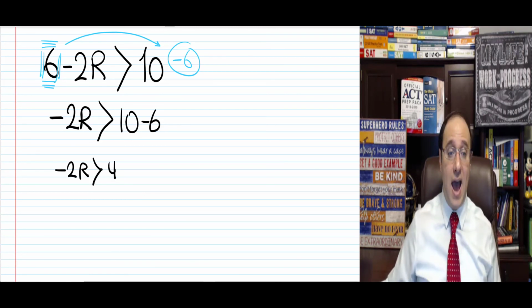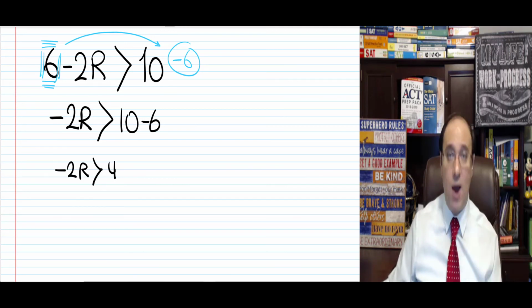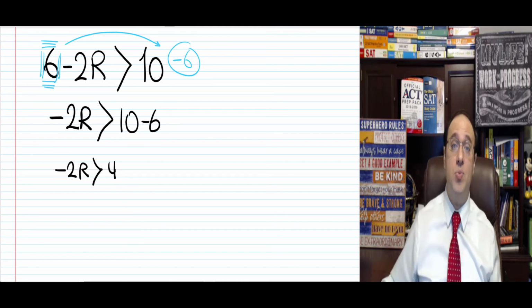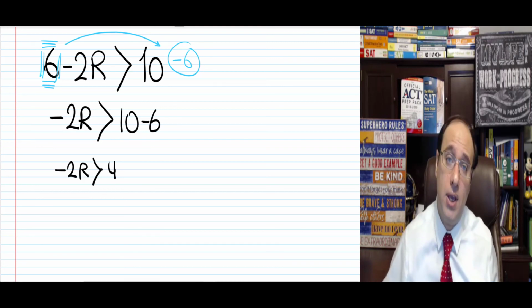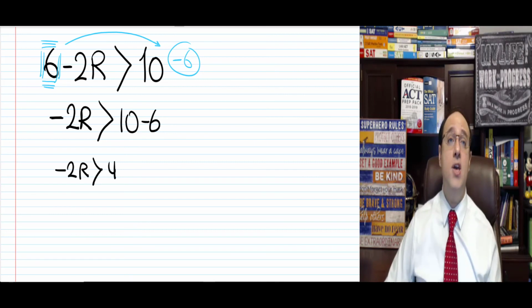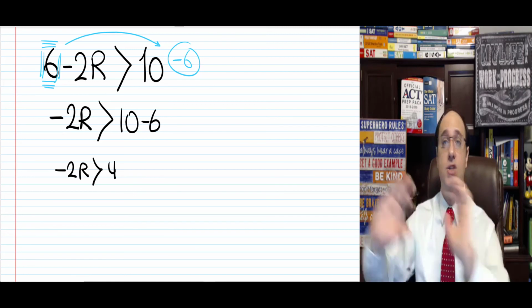Perfect. Now, I want to get rid of this negative. I want to get rid of it now, right now. I can get rid of it at the end, but I want to get rid of it now. What do I do? Now, most teachers are going to complicate this. They're going to say you got to get rid of the -2 first altogether. You have to multiply both sides by -1/2. It's going to be complicated.